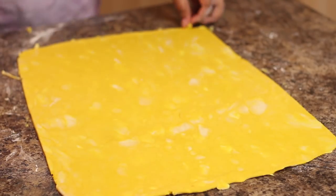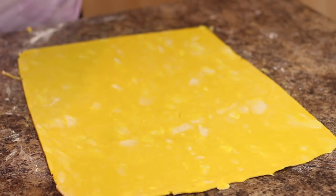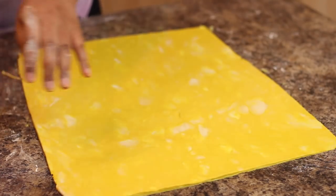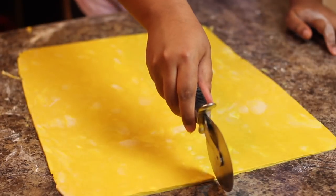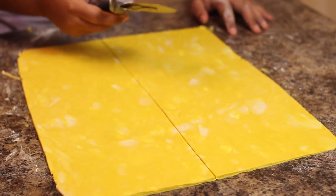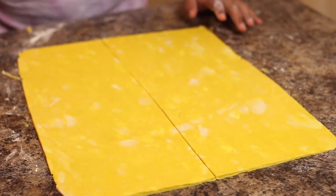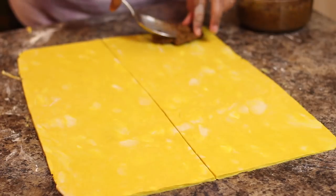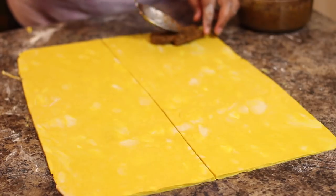But once I got it all rolled out, I tried to divide it evenly. The thing with these, I learned a big lesson: let it be messy. Don't try to perfect them. Mine were all kind of wonky in different shapes and sizes. And I think it adds character, and I think they turned out beautiful.